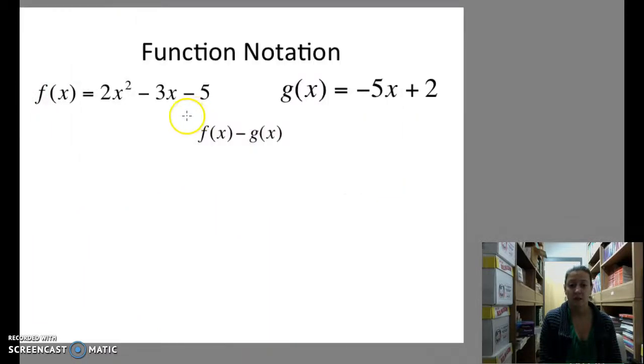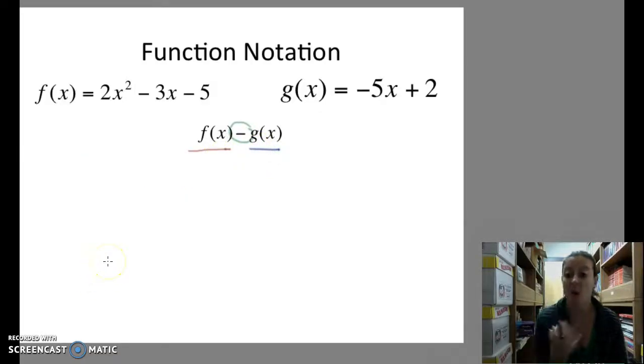Okay, we're getting there. This is saying f of x minus the g of x. So you're taking one function's value and subtracting the other function's value. Now, this is still saying the function at x. So for our f function, the input's going to stay x. If it was something different, we would calculate it, plug it in, and calculate it. But we're really lucky here because this just says to take that x value. So the input of our function with x is just this. It doesn't change.